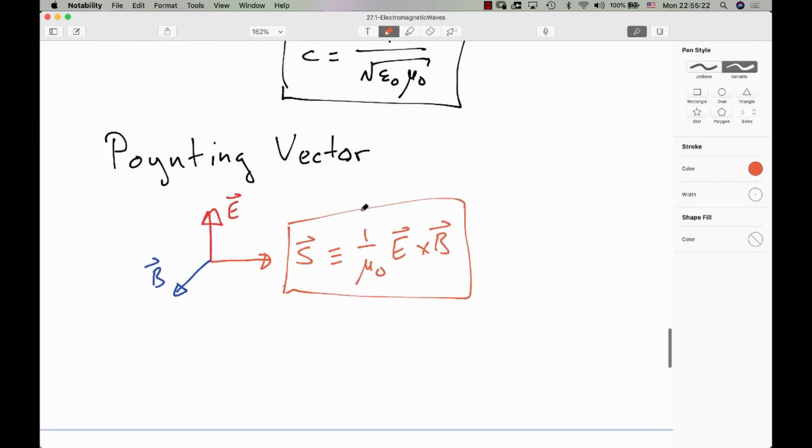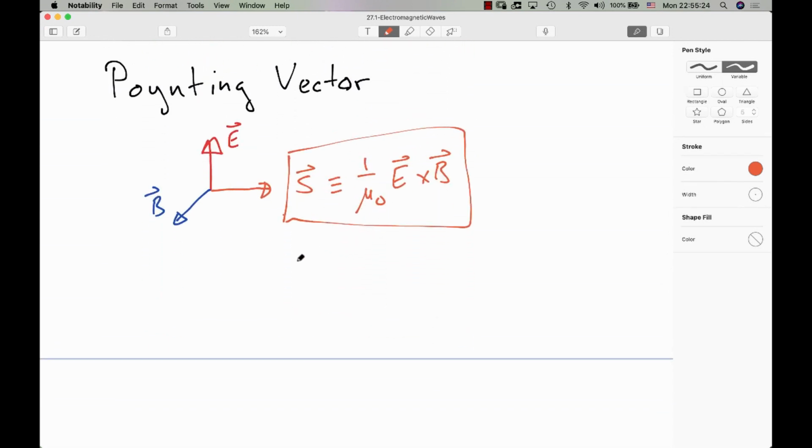Since the electric and magnetic fields are always at right angles, we can also write that the magnitude of the Poynting vector would just be EB over mu naught. And using what we had before about how E and B are related, it goes as E squared over c mu naught. Keep in mind, almost anything that detects electromagnetic waves detects the electric field side of the electromagnetic wave. So this is what you would actually typically measure.